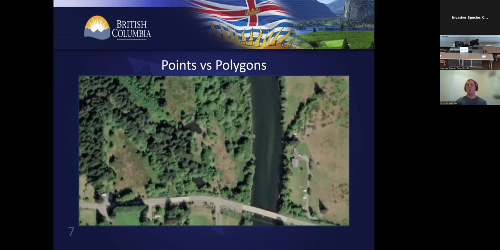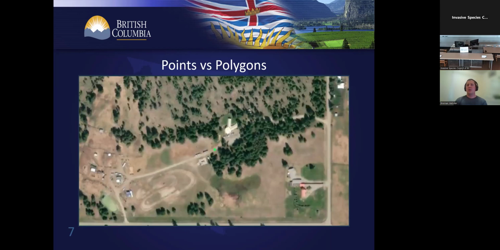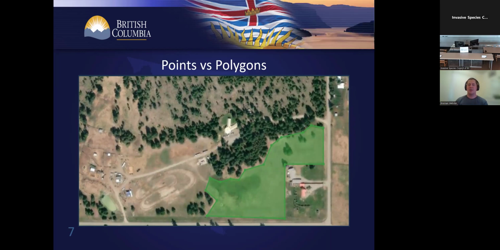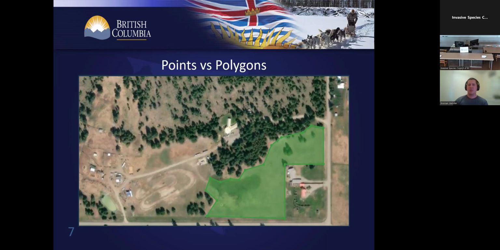There's another point. This is the polygon. This one looks like it might be on a road, but actually it's in this field. That's another issue with the sites: they're stuck in the same location. You survey them every year. The data is getting stuck to the same point, whereas the infestation could have moved. It gets treated in some spots. Maybe the person didn't do a full extent survey, so it's still growing somewhere else. That's something we see a lot.